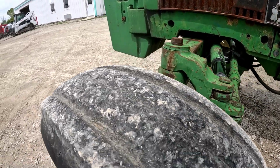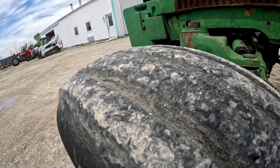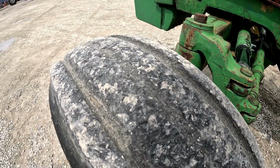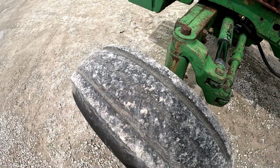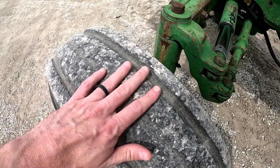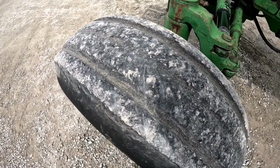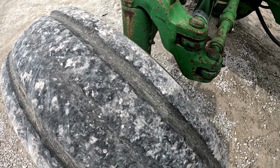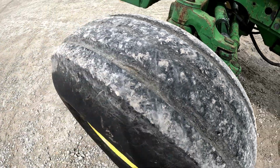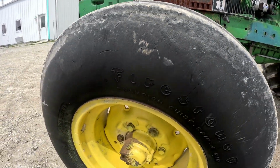Down here on the front tire on this side, not the best on tread depth there. Kind of getting pretty thin down here in these valleys. This was a 4-rib tire at one point. Now it almost looks like a big 3rd rib, but there is a little bit of a rib left there. I'm going to say we're under 10% tread depth there. Got some weather checking starting. Same thing on the sidewall there.